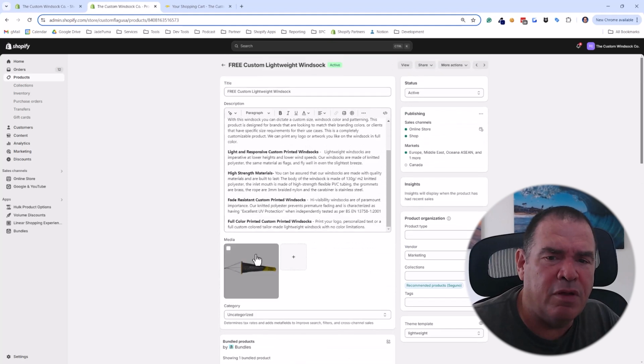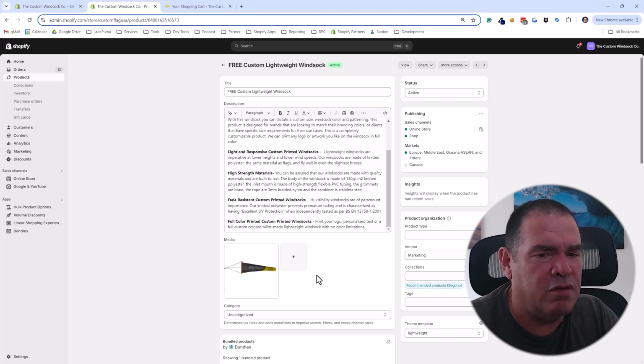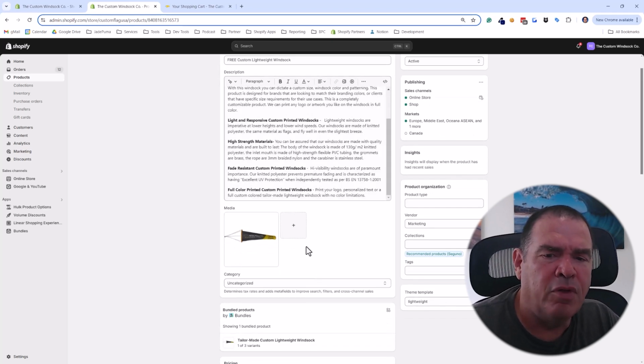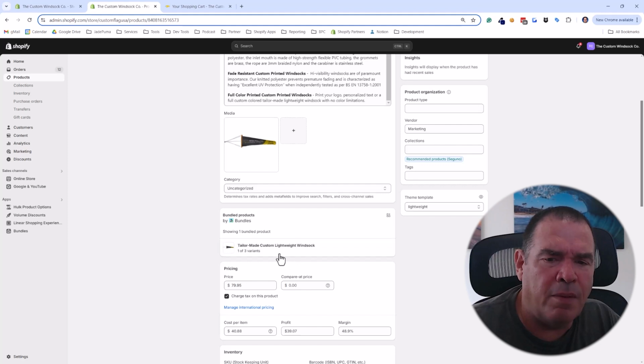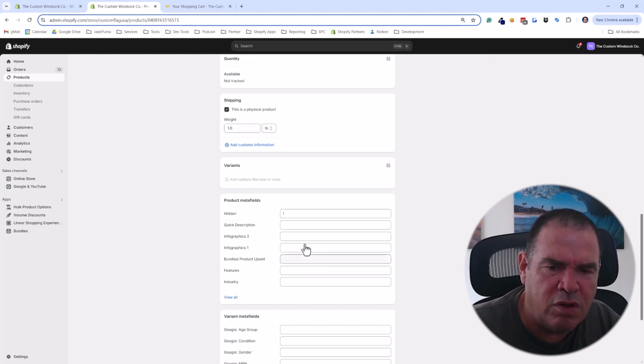And we did that because this product also has multiple variants. There's 3 different sizes that you can select from on the paid version. On the free version, we only wanted to give you one size option. So we used the bundle app to restrict the number of options that we had. So before we go to the bundle app, let me just show you the last thing we did here.